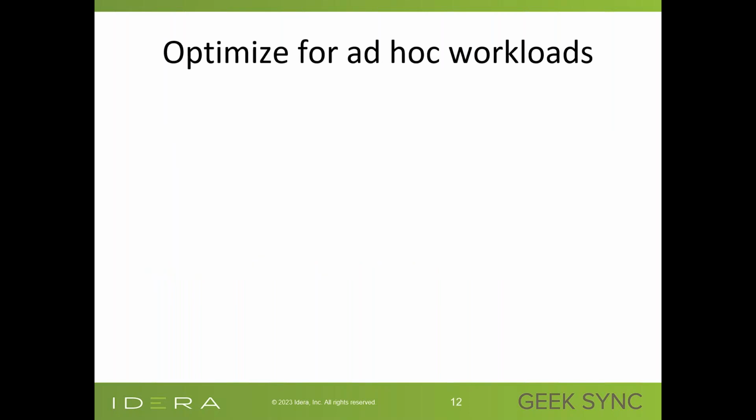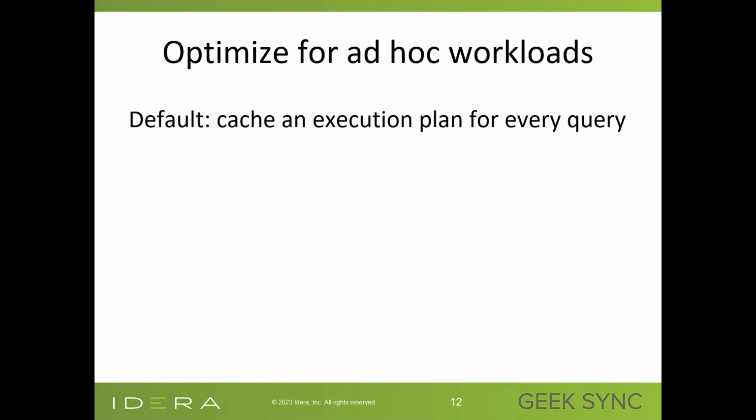Another setting related to CPU and memory we'll look at is optimize for ad hoc workloads. Now, by default, SQL Server is going to cache an execution plan for every single query. And that includes any ad hoc queries, which are, well, a funny way of saying one-time queries that someone just writes.